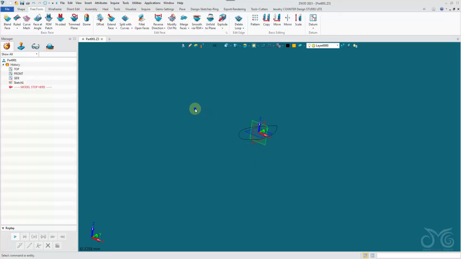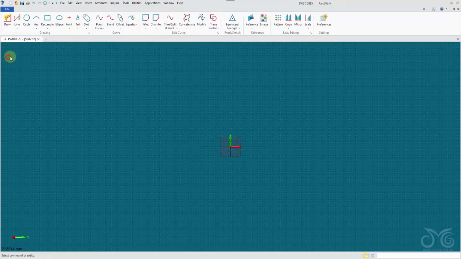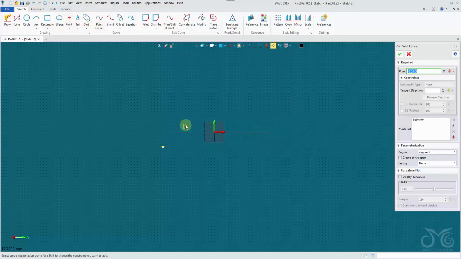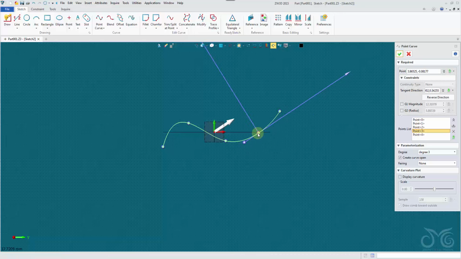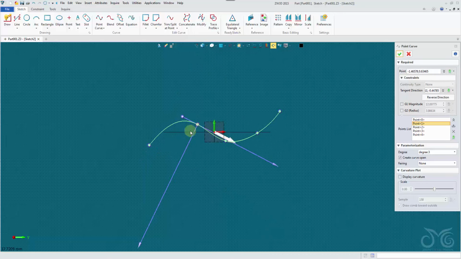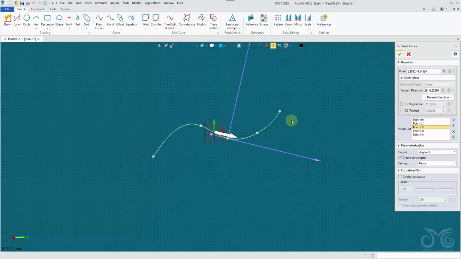I'm going to insert another sketch on the side datum plane. Okay, and this is going to give our leaf some wavy look. I'm going to come in with a point curve. I want to create this one closed this time. Okay, this is just going to give our leaf a wavy look.